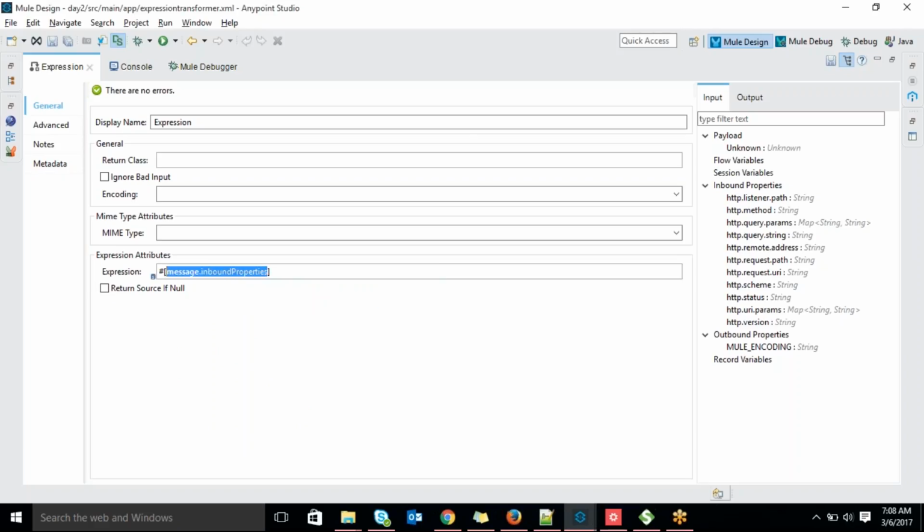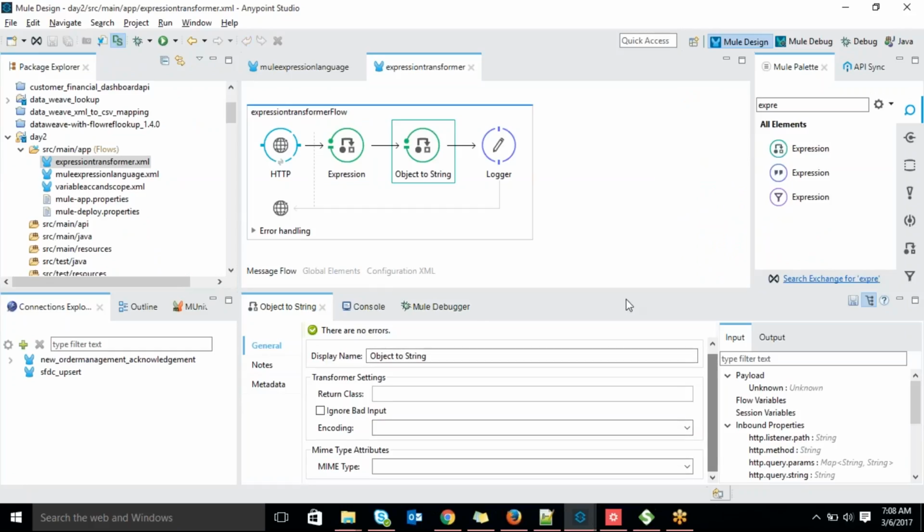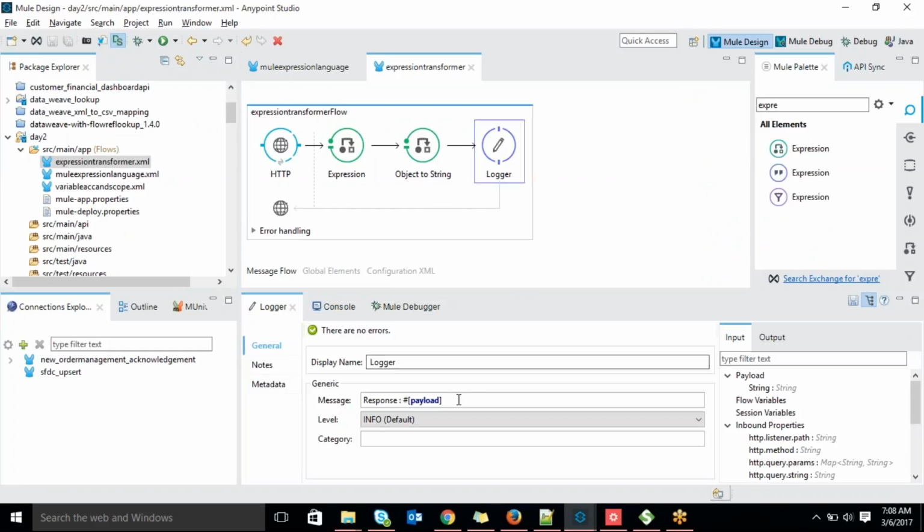Like that you can type it. The syntax is message dot inbound properties dot http dot query params dot username. Whatever value I'm getting, I'm displaying the value here. Next, I'm trying to convert the object to string, then display the value.